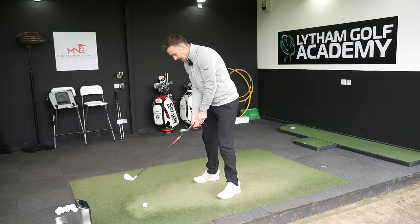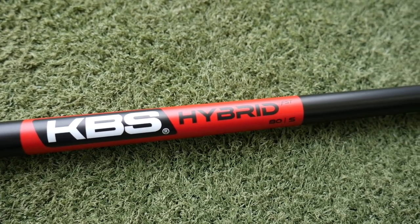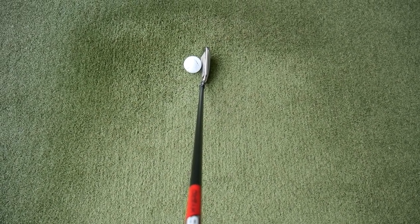So as I say, this is a KBS hybrid shaft, graphite, 80 gram, much lighter than the steel I've just hit in the MP20. It isn't longer than standard, built to me, and it is a stiff and not an X. So there are some differences here, but let's get this first one hit.